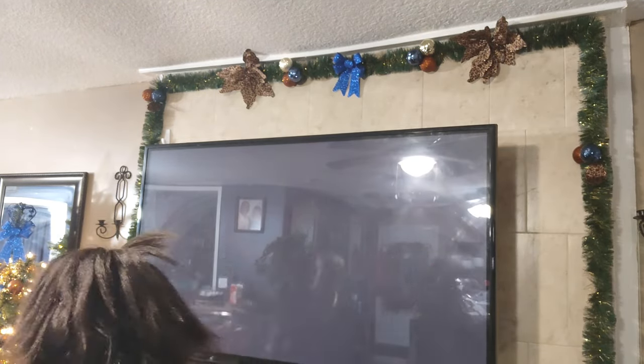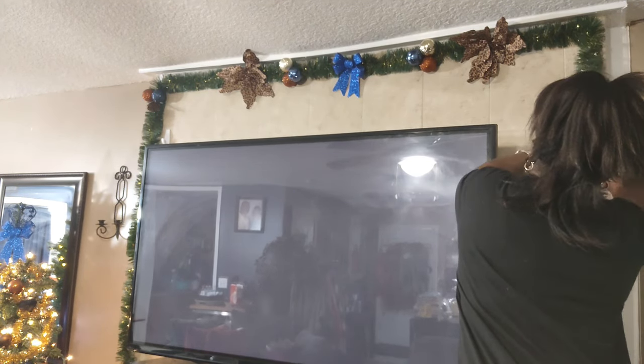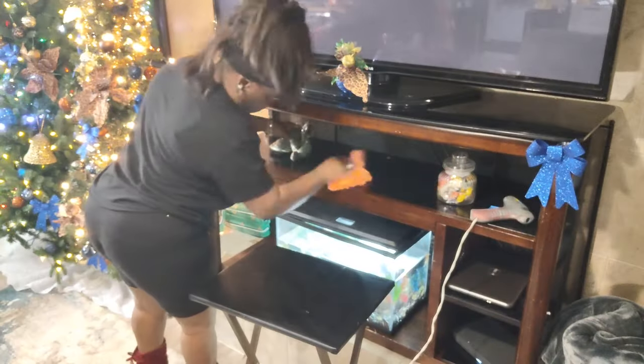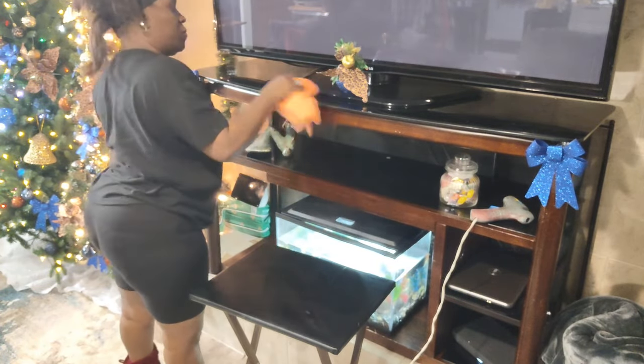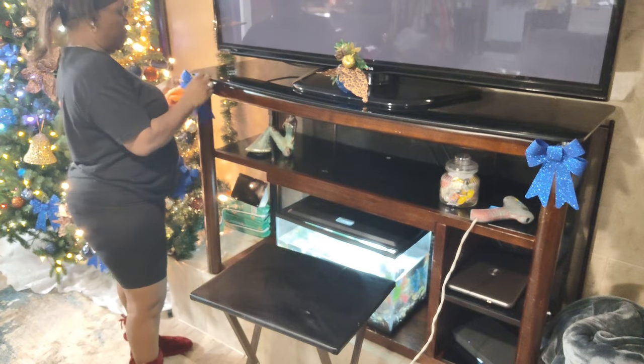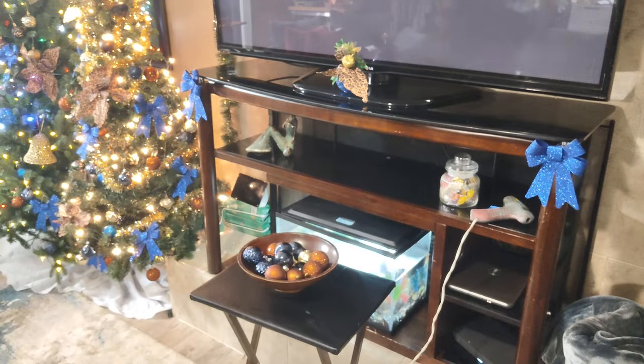And I hope y'all get some kind of ideas out of this. You don't want to really start over purchasing things. Go check your closet. That's why I don't throw away a lot of curtains. It just really depends on how long and if they've gotten a hole in it or something like that. But I just take them down, wash them, and store them as best I can. Because I know 9 times out of 10, I'm going to get an idea. I can use that in another room. And not to be a pack rat, but just to kind of keep yourself from having to spend a lot of money redecorating your home.